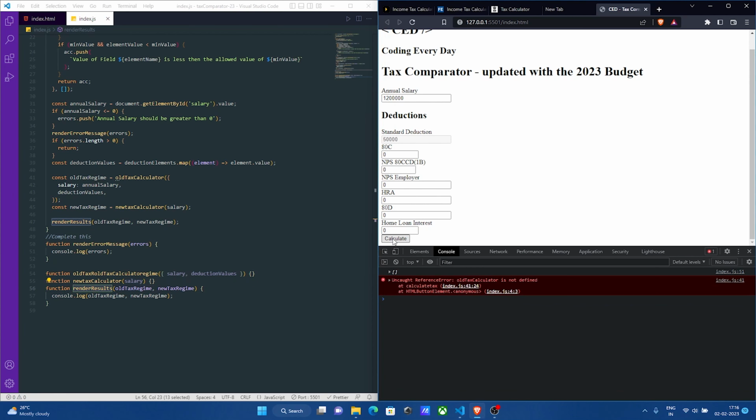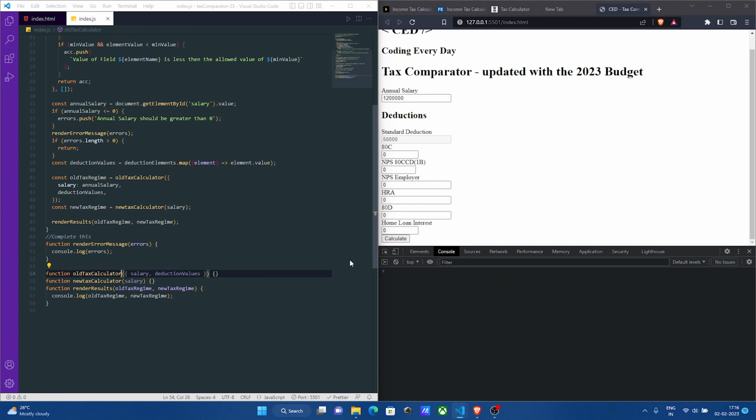Now again at line number 41 I am getting this error. Strange, not so strange. Okay, so we are getting undefined from this line. So till now our function is working fine.